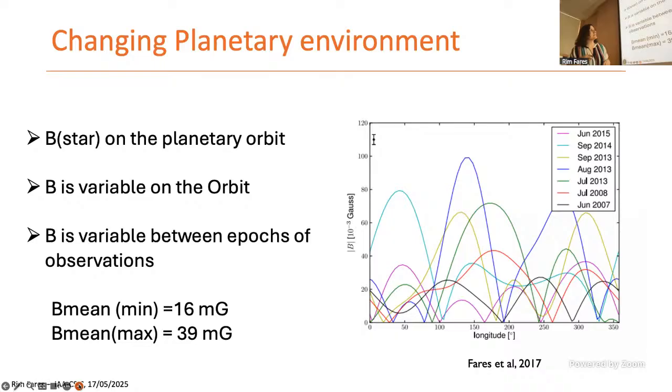This is the magnetic field of the star, and this is the orbit of the planet. And you find two important things. One, the magnetic field of the star is very variable on the orbit. And two, it's not the same from one orbit to the other. Specifically when we study radio emissions, this was new, because we would model the star with a simple dipole and assume there is a perfect symmetry on the orbit of the planet, which we proved is not the case. So even if you have a radio detection, you really have to understand well how it is produced.